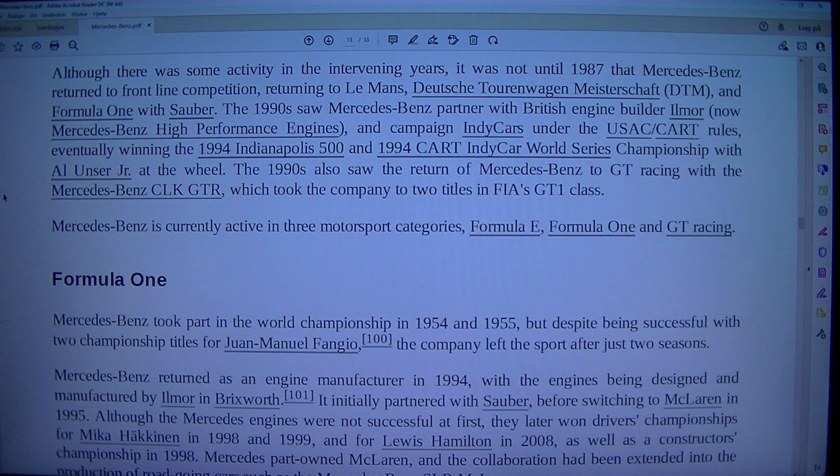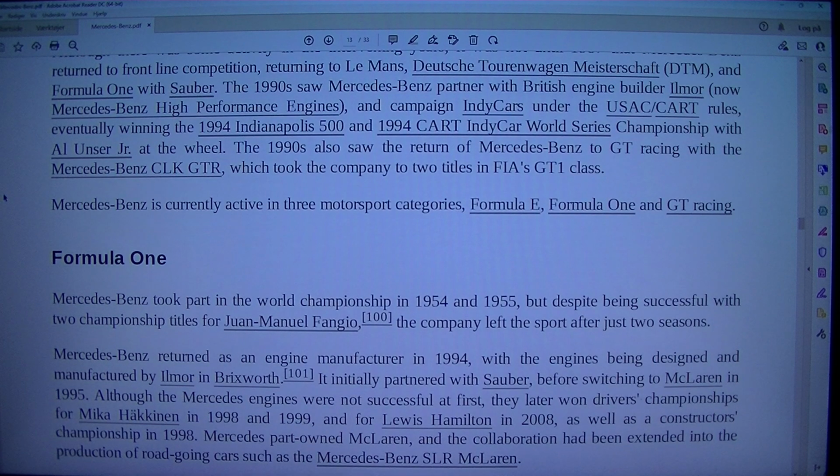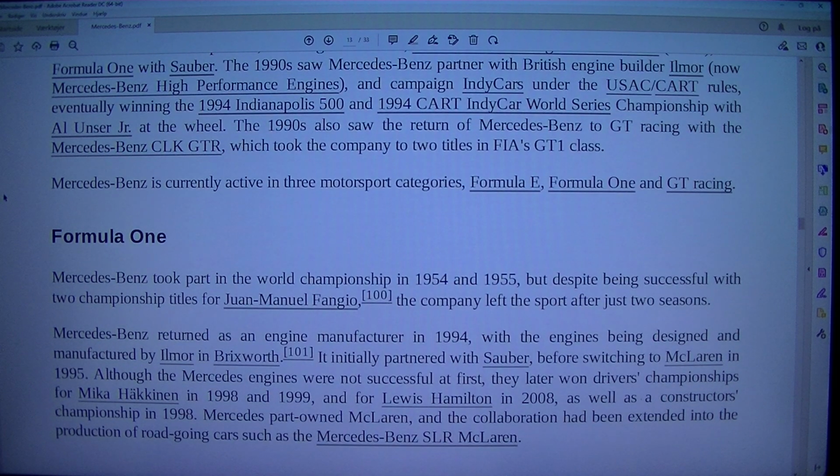The 1990s saw Mercedes-Benz partner with British engine builder Ilmor, now Mercedes-Benz high-performance engines, and campaign IndyCars under the USAC forward/kart rules, eventually winning the 1994 Indianapolis 500 and 1994 Kart IndyCar World Series Championship with Al Unser Jr. at the wheel.